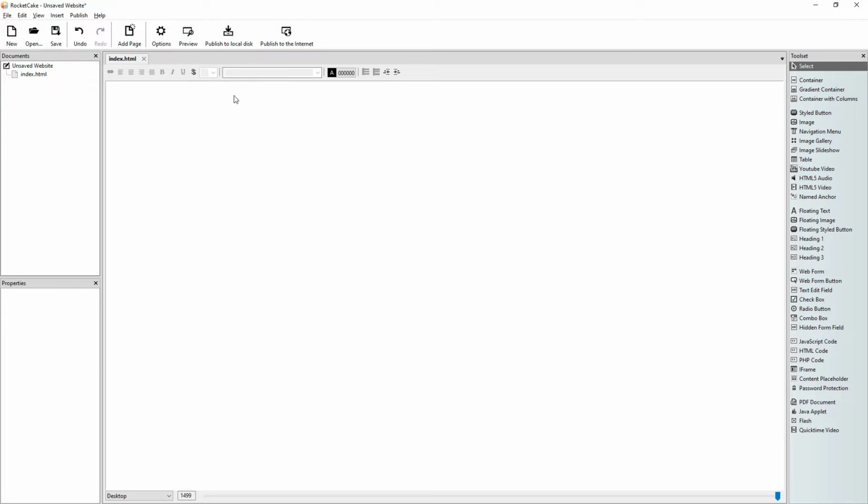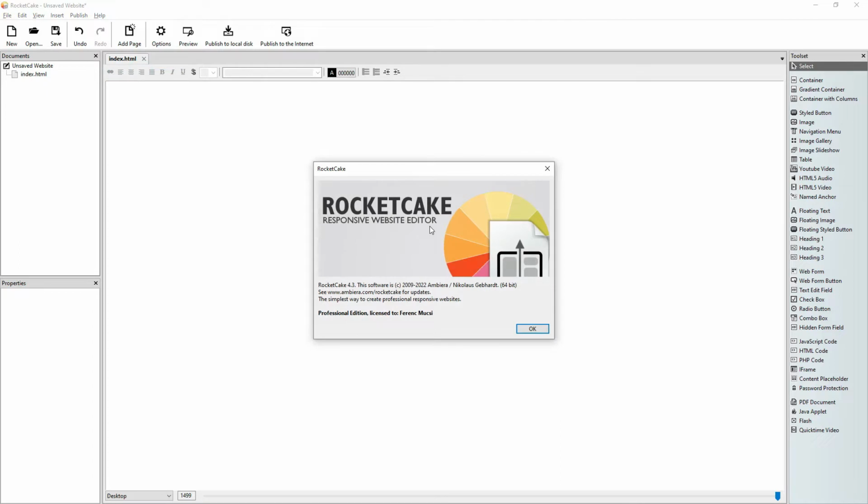First of all, Rocket Cake is a responsive website editor, and responsive means that it can create websites that look good whether the view of the website is wide or narrow.